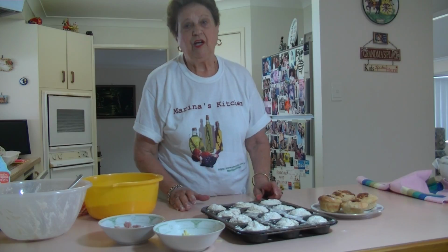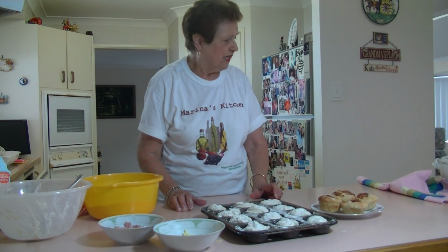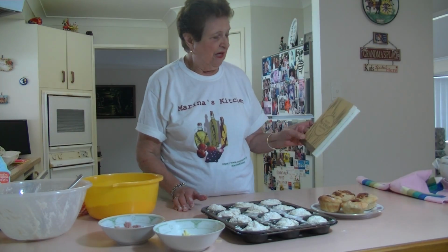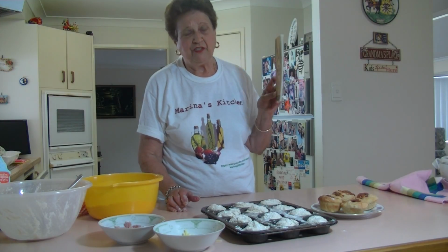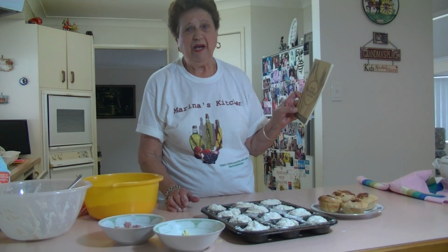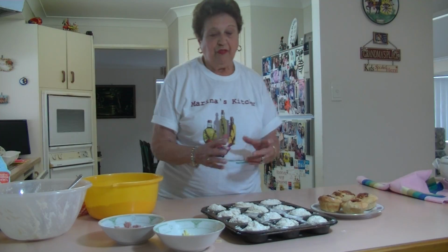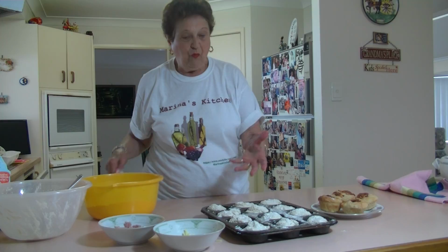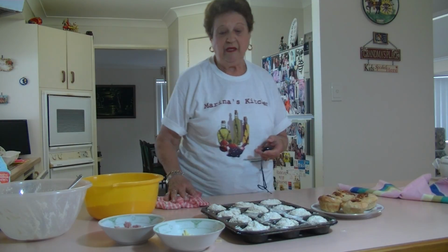We're not making a lot of bread doughs now, which they used to do years ago. And with this book here, I just found it the other day, the Easy No Knead bread book, a very old bread book I've got. And I thought, oh gosh, I haven't done that for ages. So this is what I'm trying to do, find things that you can easily do and no trouble. And this is one of them. So I hope you will try it, and maybe at the weekend the kids can do it.